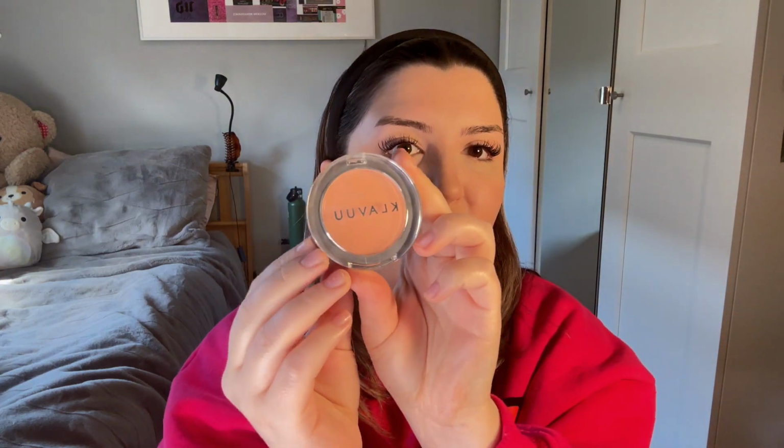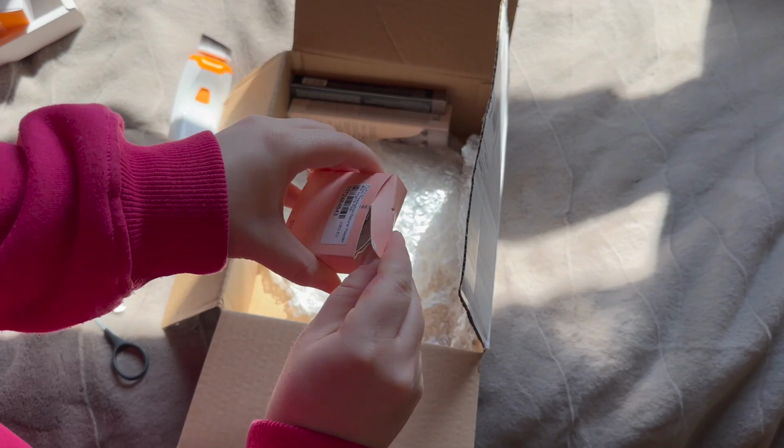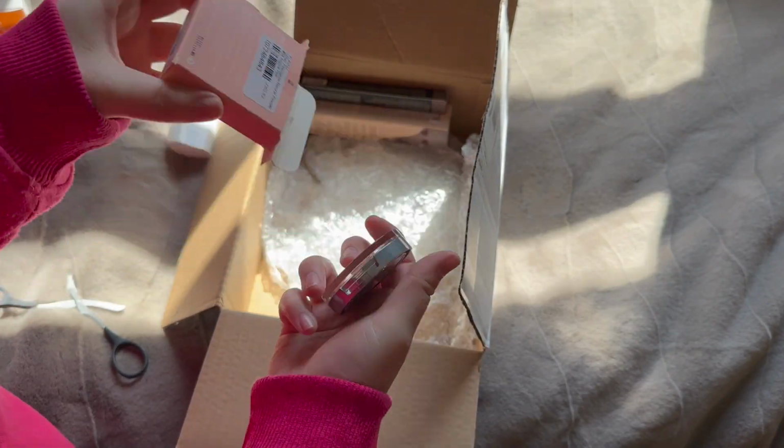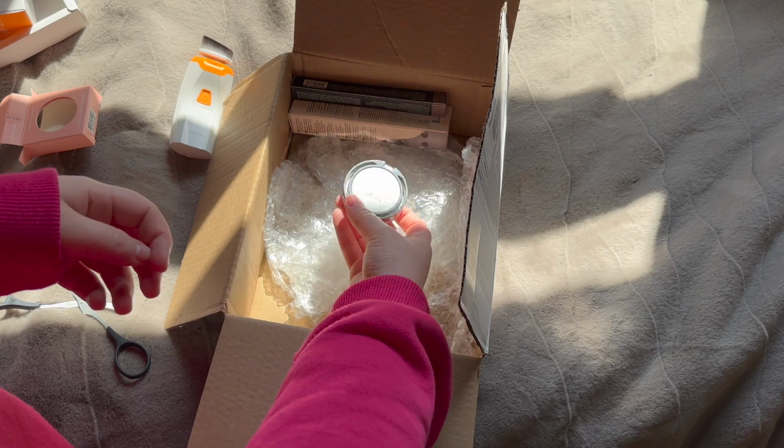All right, so I just did some light bronzer. Now we're going to move on to the next product that they sent over, which was blush. This one is from the brand Clavu, and this is the Urban Pearl Station Natural Powder Blusher in the shade number 4 Angora Pink. The packaging on this is really nice. It looks like a plastic, but it's really more of a hard acrylic, and it just feels really high quality. So I really love that. The color looks pretty light, but I do think it's going to be a nice bright springy color to test out for the springtime.